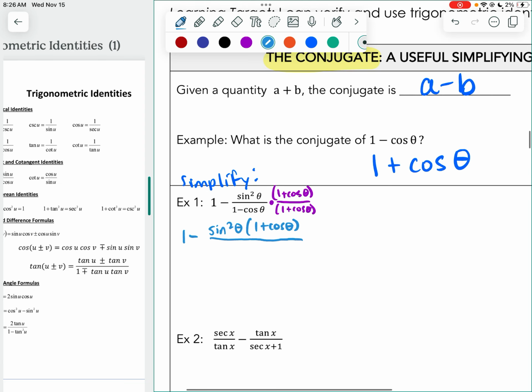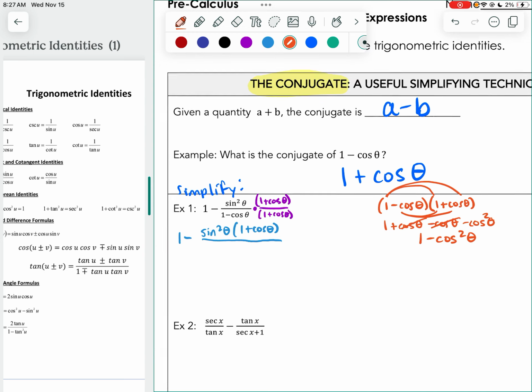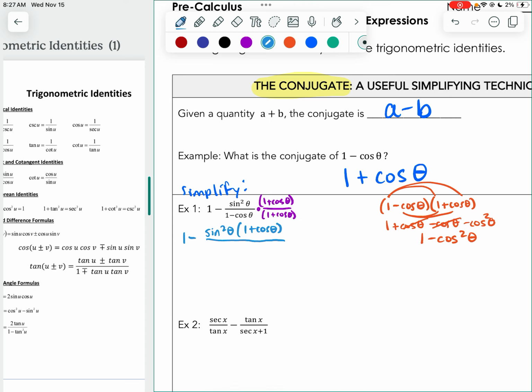And then on the bottom, I'm actually going to do this off to the side because we're going to do some conjugate work often. So we can kind of jump right to the shortcut once I work this out. If you multiply by the conjugate, 1 times 1 is 1. This is plus cosine, minus cosine, and then this would be minus cosine squared. Well, those cosines in the middle go away, and you're just left with 1 minus cosine squared. Okay, so when you multiply by the conjugate, that's what that will look like. So on the bottom over here, you have 1 minus cosine squared.